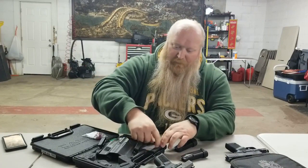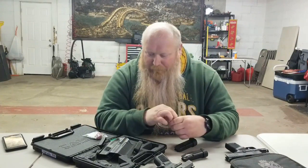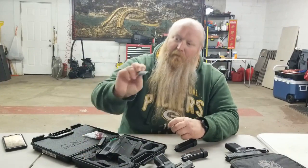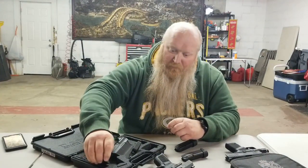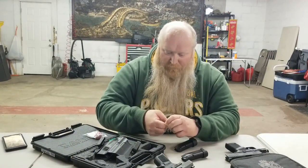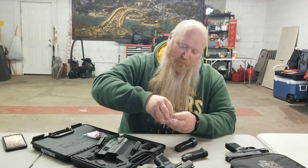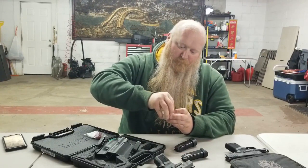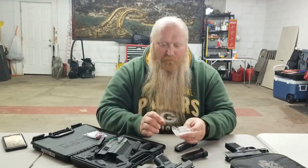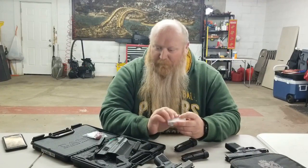Then you are also getting your tools and stuff to be able to, oh, I'm sorry, you're getting your back straps. You need to extend it or lower it down. Then of course you got your tools and your screws for the plates and everything else with the optics.